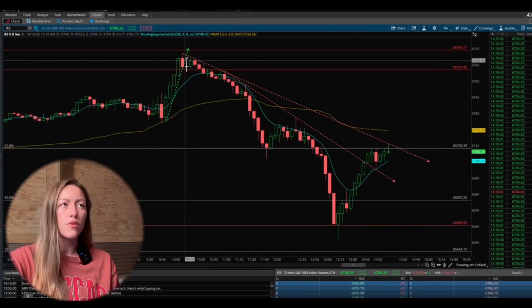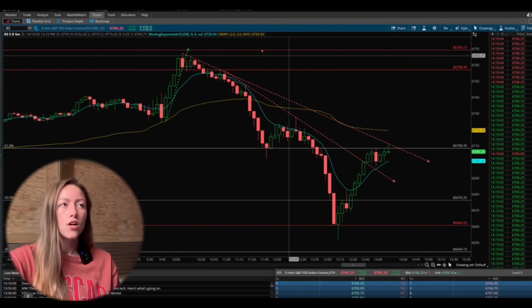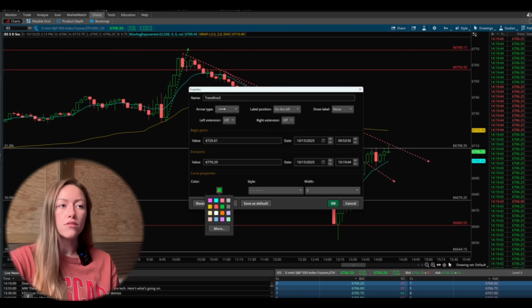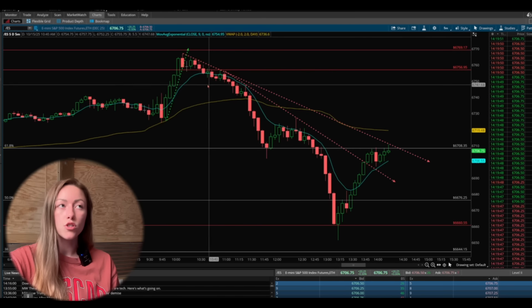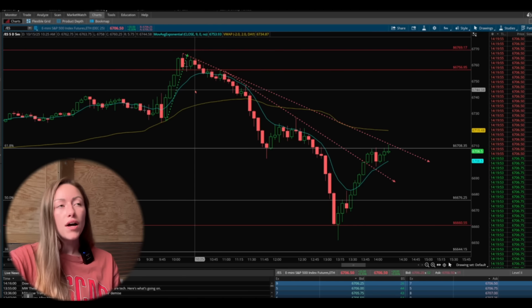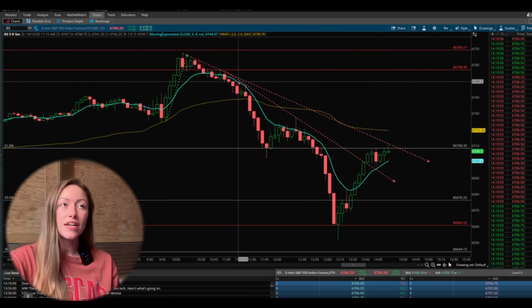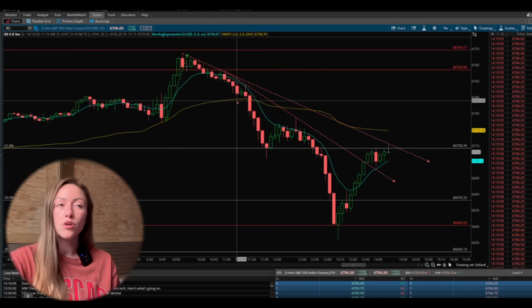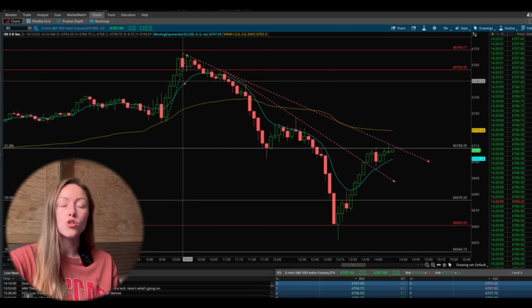You might be thinking to yourself, well, that was easy. I could have just went short whenever the trend broke. Yeah, you can definitely do that. You can absolutely go short or go long when the trend breaks, and or take continuation as long as the trend is in your favor. But sometimes having extra things like these lines on your chart can help you see things more clearly when maybe the trend isn't that clear.